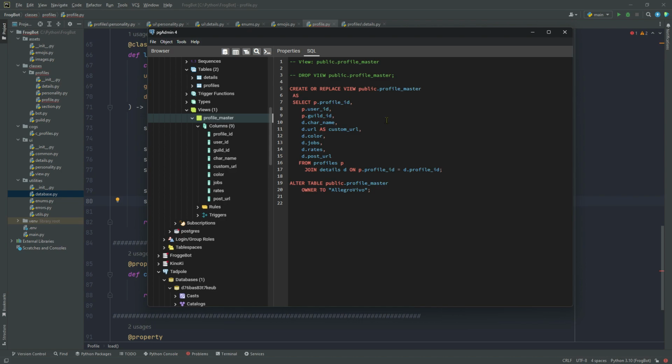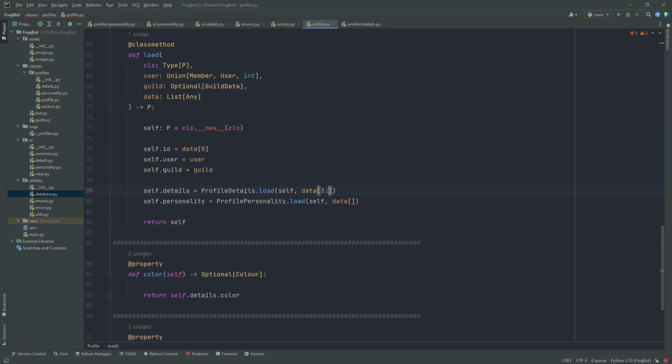Okay, so remember data points, let's see, let me get my pen. So data points 0, 1, and 2 are the internal data. So we don't need those. Those are already taken care of. So this is data point 3, 4, 5, 6, 7, 8. Okay, so this is going to be data points index 3 through index 9 for the slice, because remember, it's non-inclusive. So instead of 3 to the end, let's say 3 to 9. And then for our profile personality, let's say 9 to the end. Okay, so that should be passing in the correct values there.